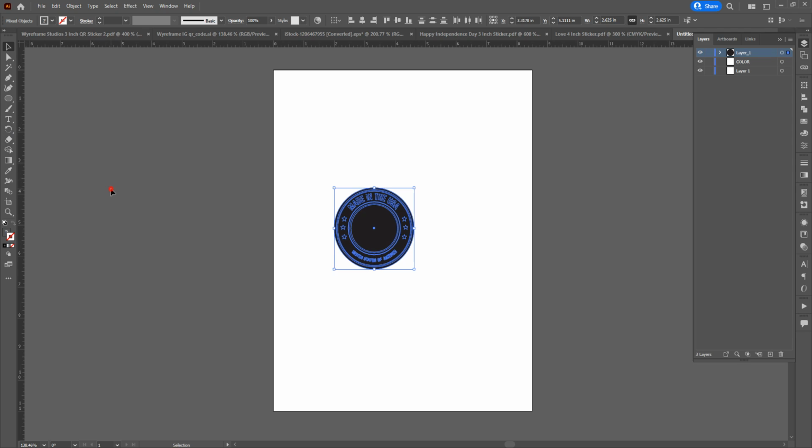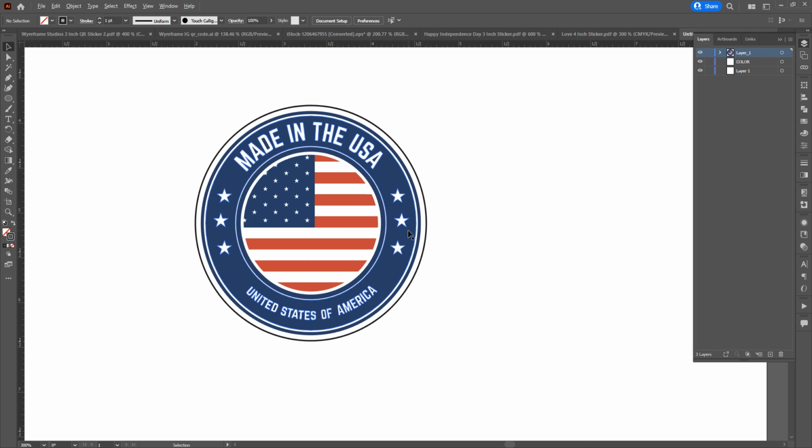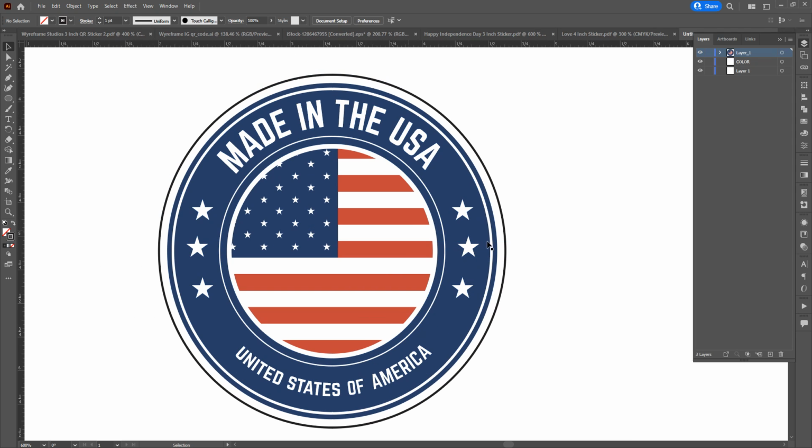I can grab that, and then I can select both of these, and I can say, like that. There you go. And I can click on this thing, and then I can rotate it. I can click that, and now look, I've got this perfect cut line. You know, so that's a little bit quicker of a way when you have an actual circle or a square or something like that, and when you know the dimensions.